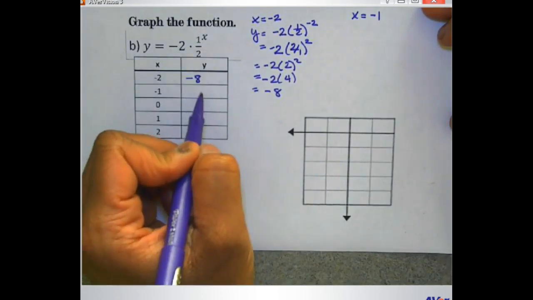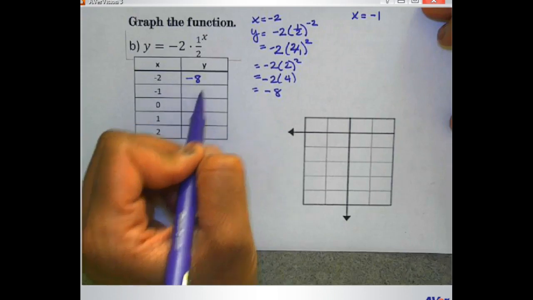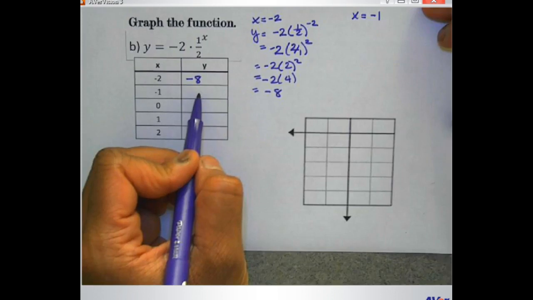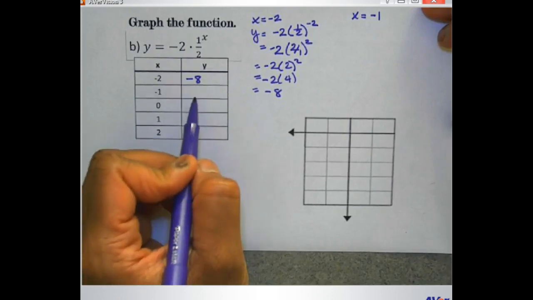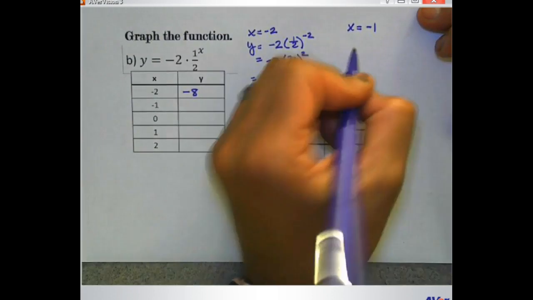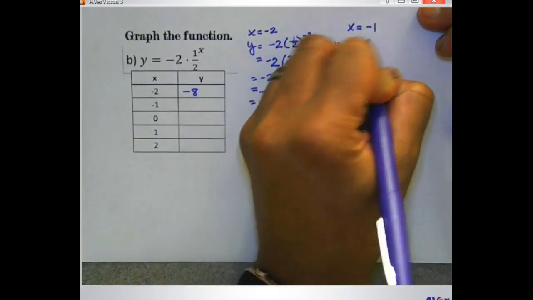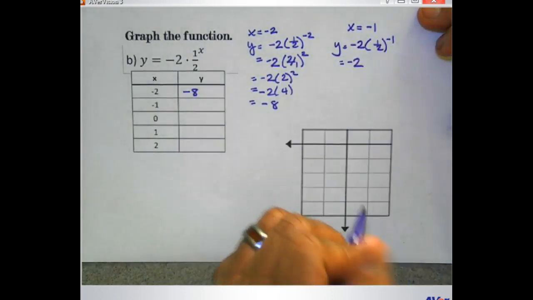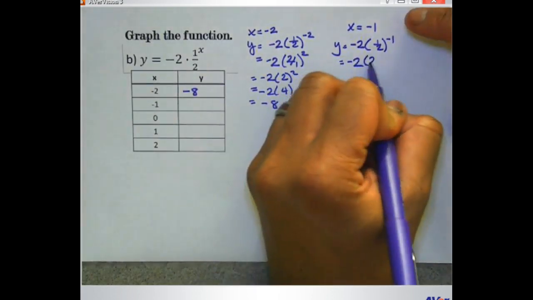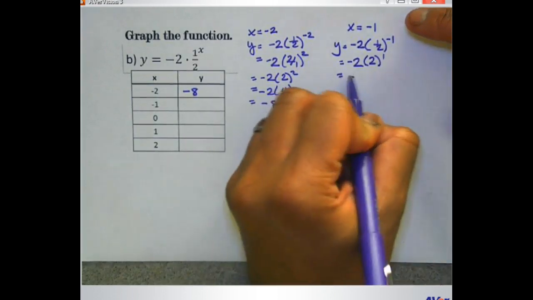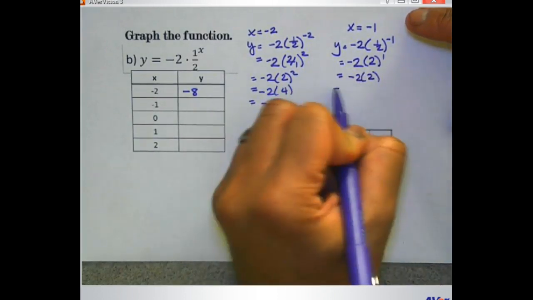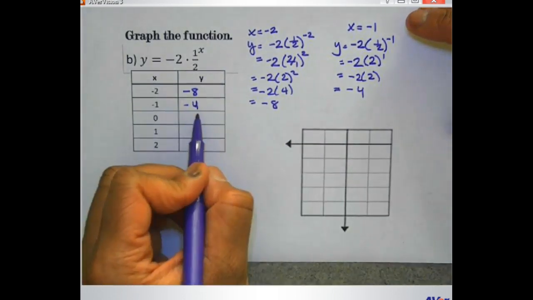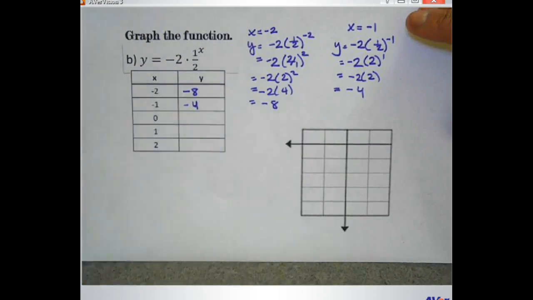And then for x equals -1, I'm thinking I probably need to go to 1/2 of whatever this number is. But let's double check and see. In my mind, I should just have to multiply this by 1/2 to get the next number. So what's half of -8? -4. Don't believe me? Just watch. So I get y is equal to -2 times 1/2 to the -1. Reciprocal. This is like saying 2 to the first power. It's -2 times 2, -4. Yes, it is. So what's half of -4? If I'm right, this should be -2.